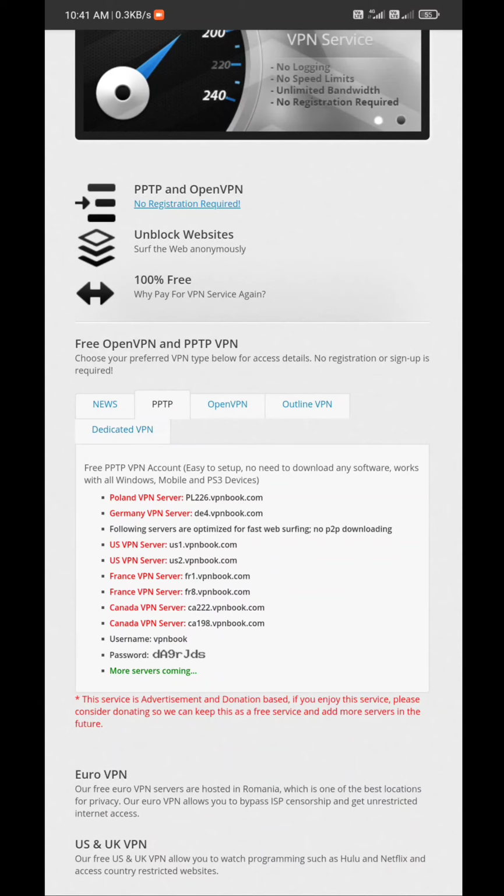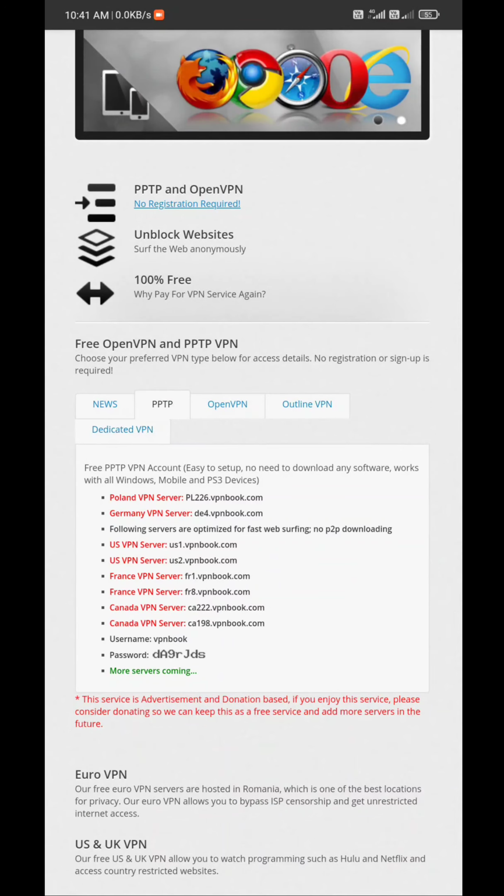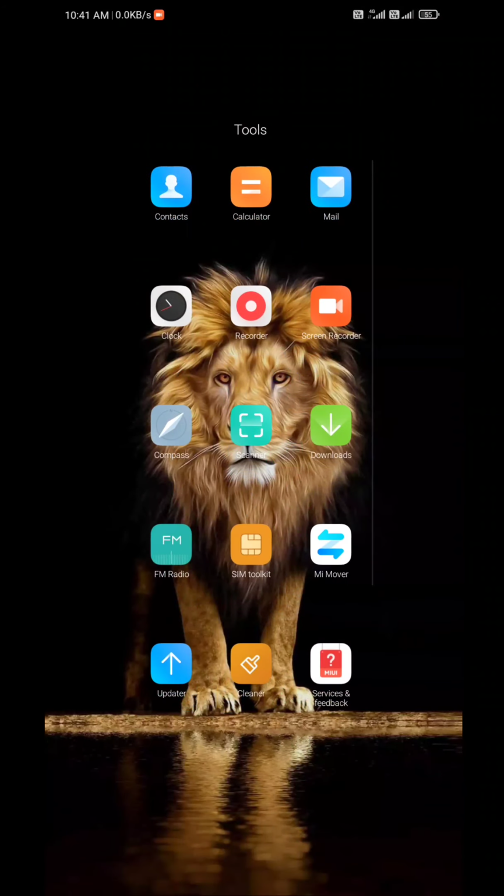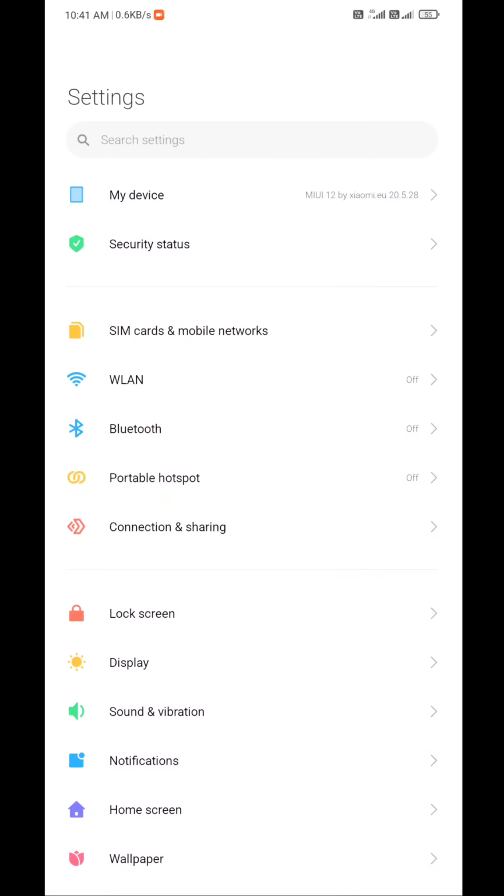For that, just go to your Android settings and we will see how to set that up. Keep this website in the background and open the settings on the mobile phone. In most mobiles, the VPN option is under Connectivity and sharing.